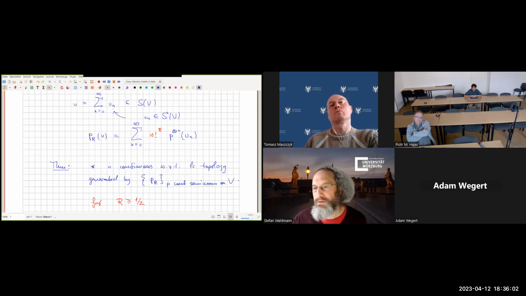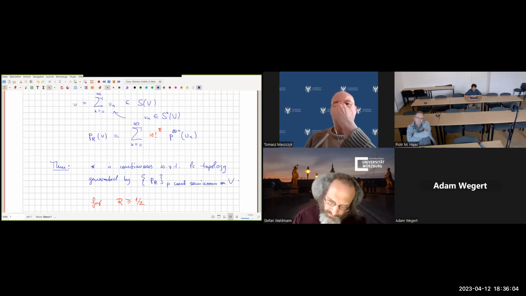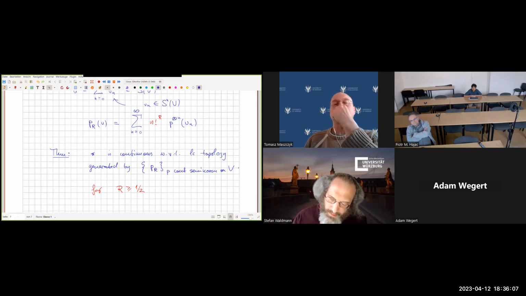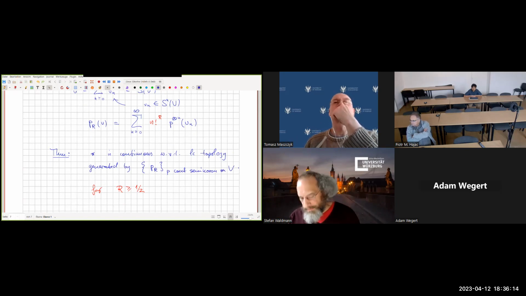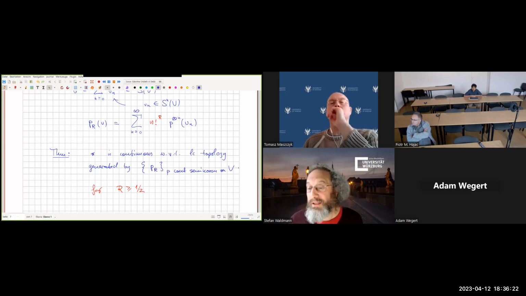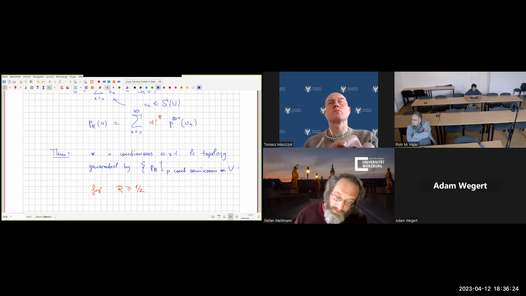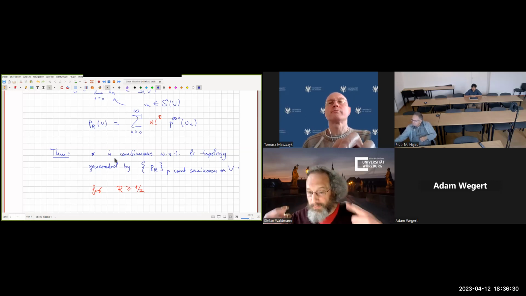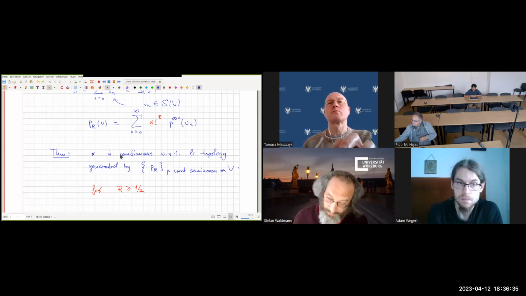There you get the biggest completion, and it's nice because, for example, exponentials of vectors in V, the formal exponentials, are not in the symmetric algebra, but they will become elements of the completion if R is less than 1, for example if R is equal 1/2. We have exponentials in there, and then we get back to the canonical commutation relation in its exponentiated form. So they will be part of this example.